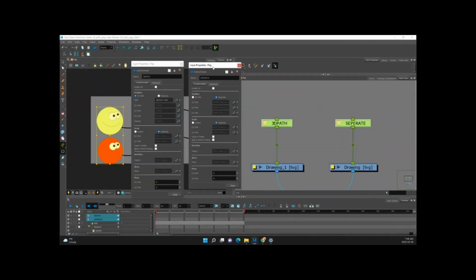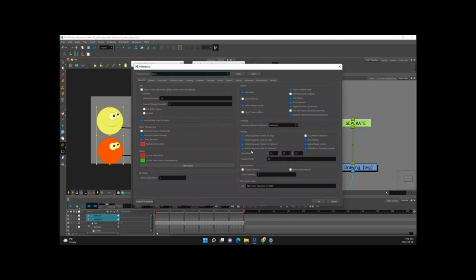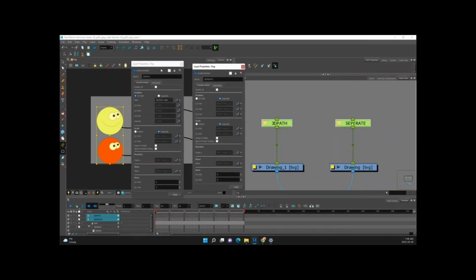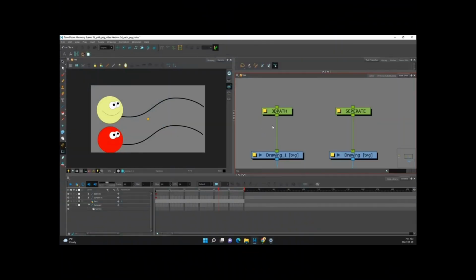By default, when you're rigging, you want to use separate pegs. So go up to Edit, go to Preferences, and under Default, make sure this is always checked: Default separate peg position for pegs. That way you never have to worry about mixing these up, and you can only use 3D path pegs when you want to. So let's see these pegs in action.